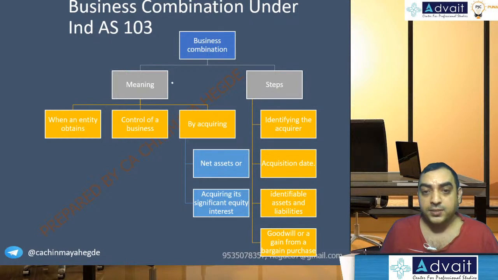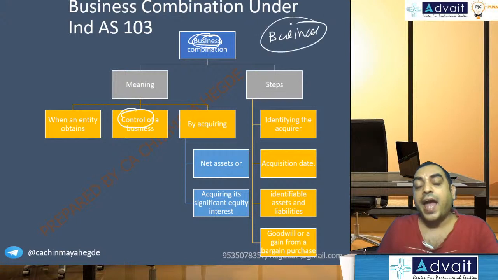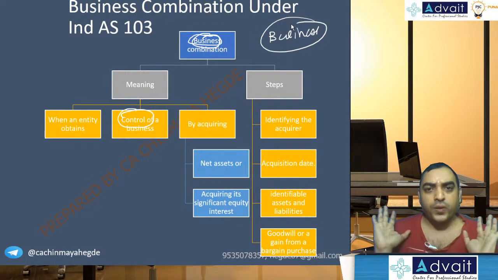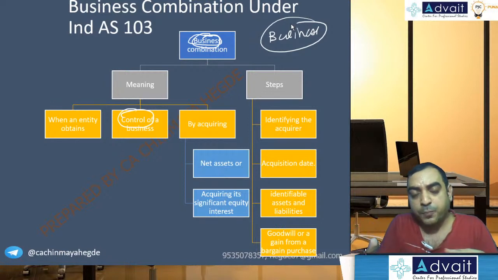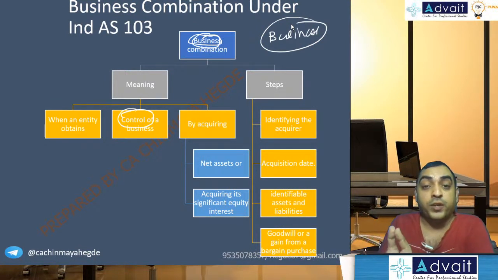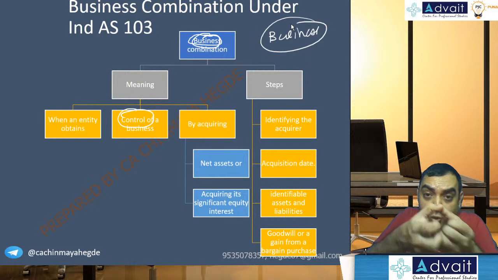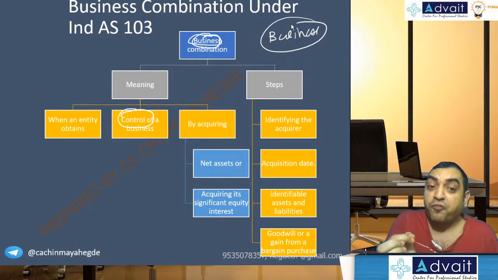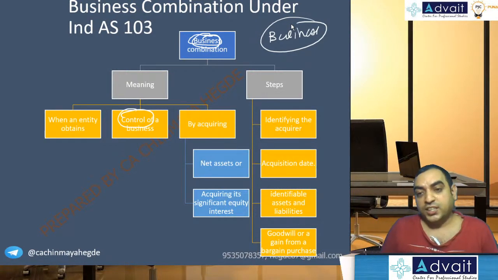Now, one more important point. It has to be a business combination. One important principle is control, the other important is business. There has to be a business in place. Business means capable of generating profits. That's all, very simple. It may be input, process, or output. It may be a department, a research and development department, a set of operations, a set of units, an outlet. No restrictions, as long as what you're acquiring is capable of generating profit on its own without dependency, then that is called a business combination.